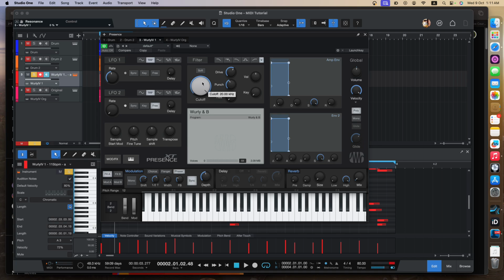This cutoff basically tells you that any frequency that is above 20,000 hertz will be cut off. Of course, those are the frequencies we can't hear, right? So it will be a full spectrum. But here is what's going to happen if I actually lower or reduce the frequency. So you can see from here, if I reduce it to 62, anything that is above 62, I will cut it off. So you can only hear the low frequency.